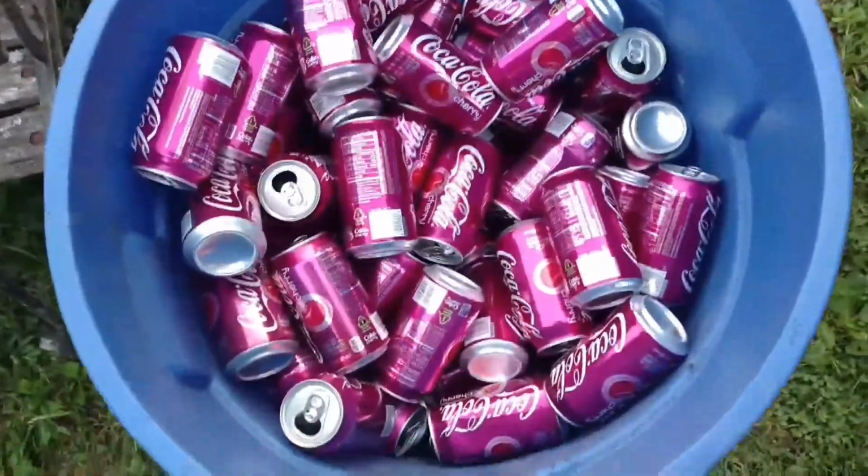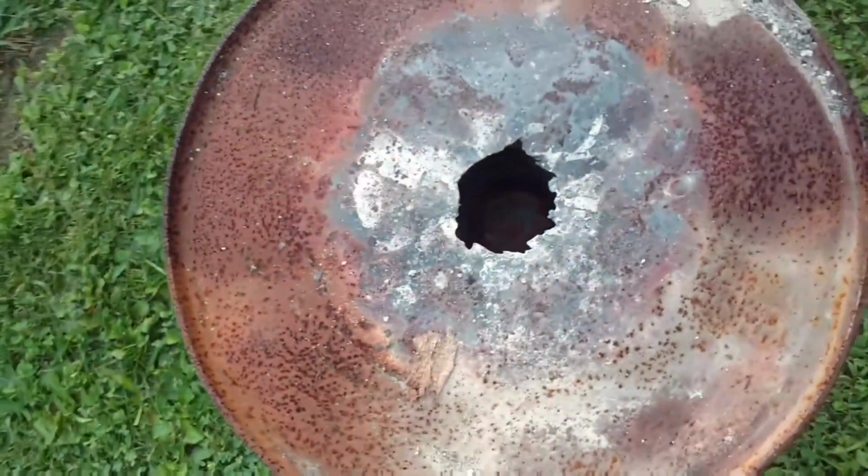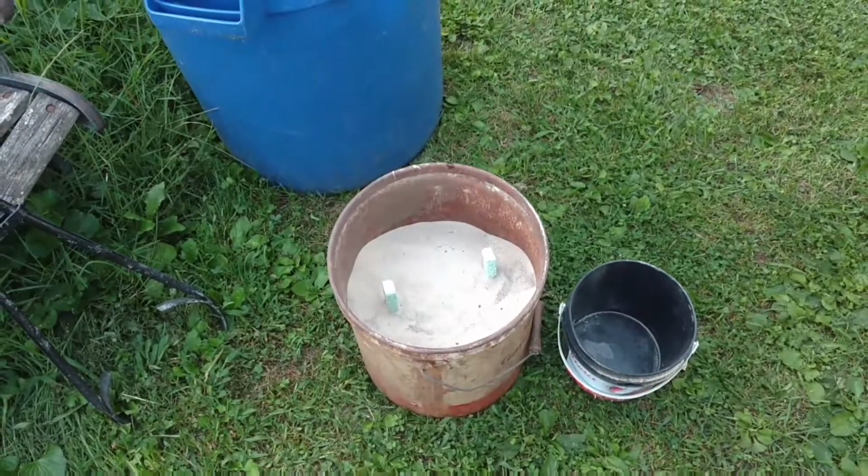Now all these soda cans, and yes, I do like cherry Coke. I'm going to take these soda cans and I'm going to stick them into the furnace here. I'm going to give you a time lapse so you don't have to go through all the trouble of watching me go 1 can at a time into the furnace. So I'm all set up and ready to go.